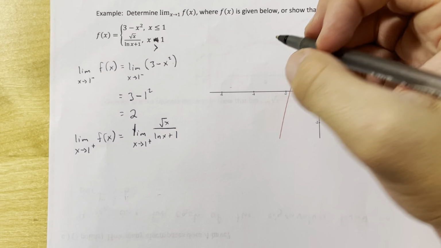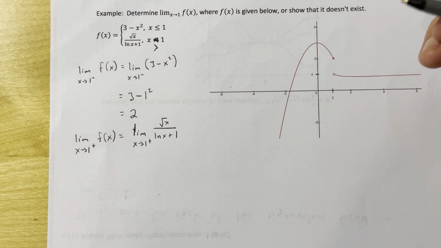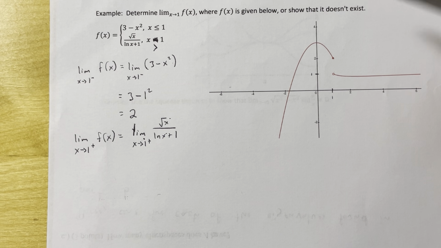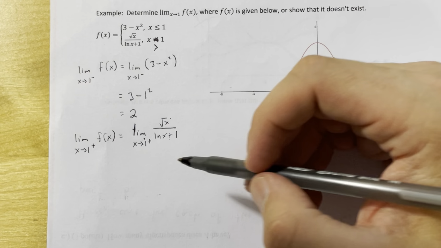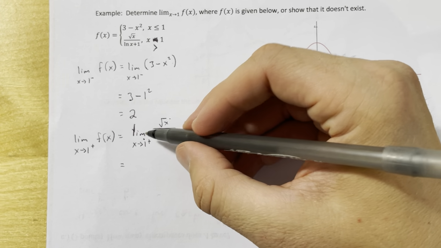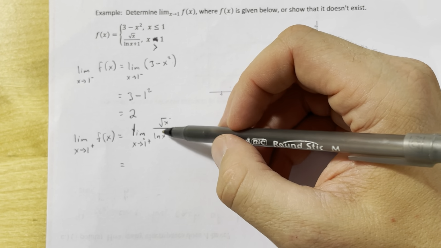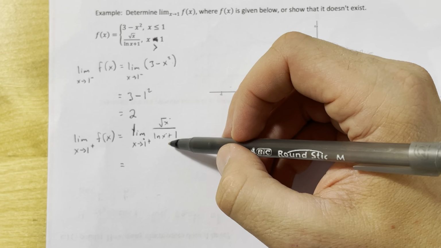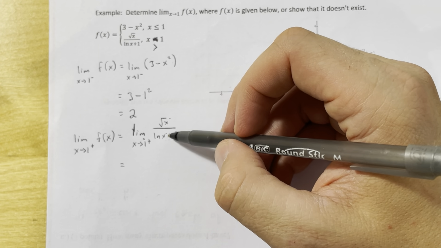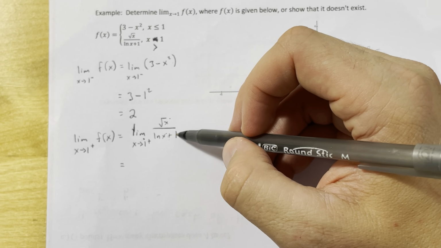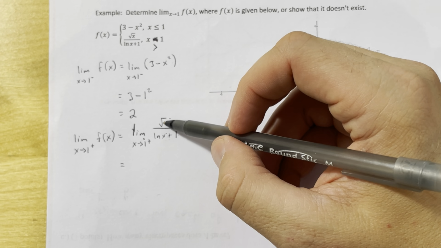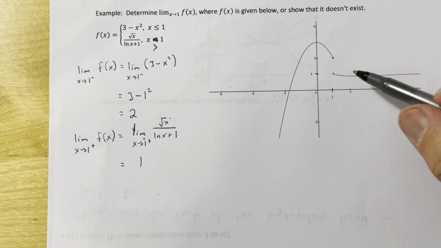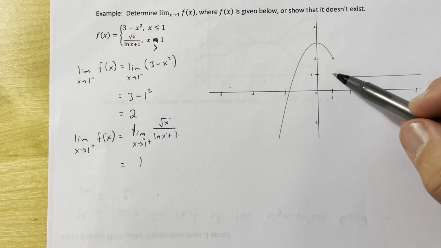And again, we would apply our limit laws here. Can I bring the limit into my numerator and denominator? Remember, the only real issue with that is if the denominator has a limit that comes out to 0. But that's not the case here, because if I brought this limit into my denominator, then I'm looking at the limit as x approaches 1 of the function natural log of x plus 1. I can use direct substitution there because the natural log of 1 is 0. So this becomes 0 plus 1, which is 1. And doing the same thing in my numerator, putting a 1 in here gives me the square root of 1, which is also 1. I get a 1. And remember, we sort of said that's what we were expecting to happen based on this graph.